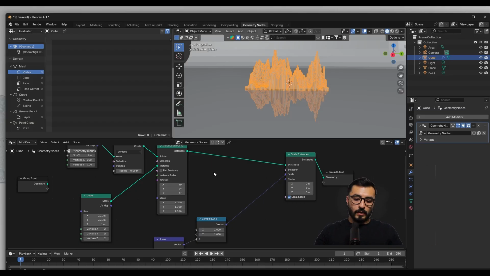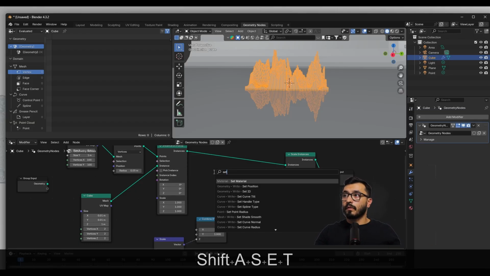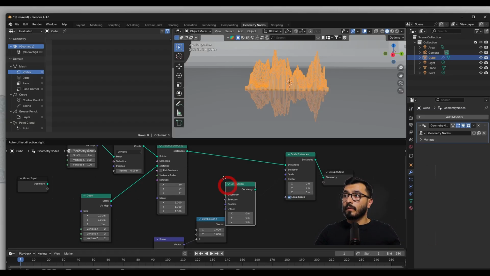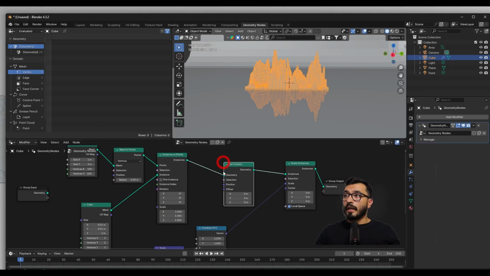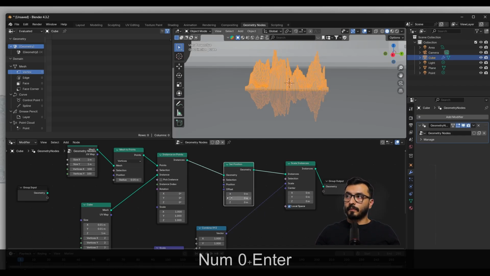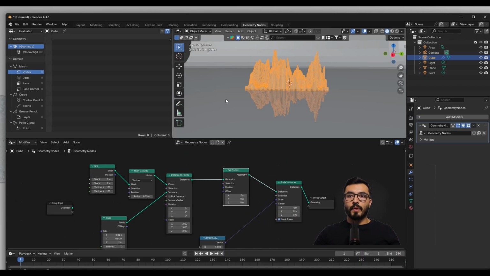So we need to add a node called set position. And here we can do some offset that will move up and down these bars. Since all pivot points of the bars are the center, what we need to do is move them upwards the half of its own scale.